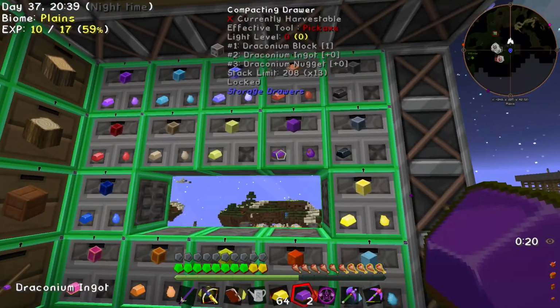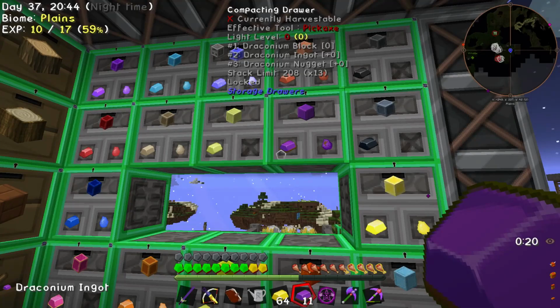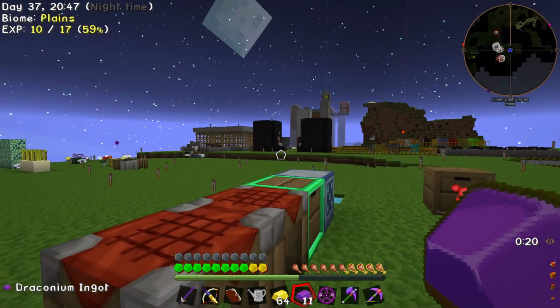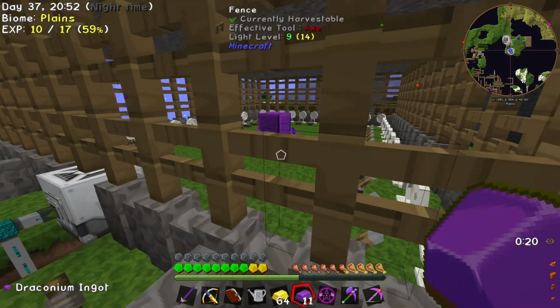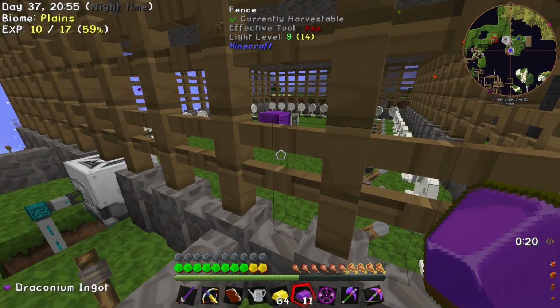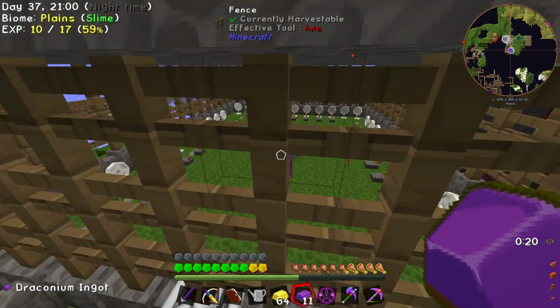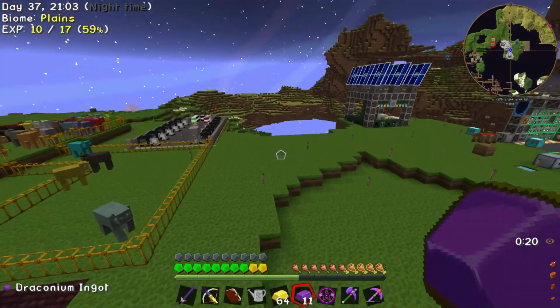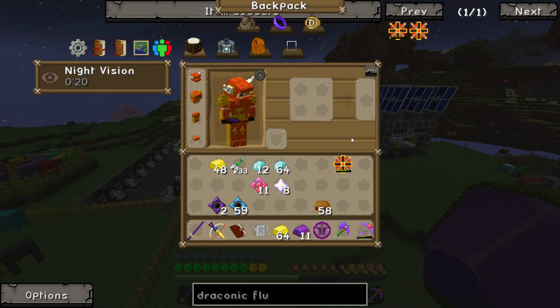I'm going to make a stack, because why not? Oh, am I one short? No, I'm not. Several short. Come on. Give me more. I need it. It's beautiful. How do we look on the map now, actually? I don't like the hole in the roof. Other than that, I like what we've got going on.